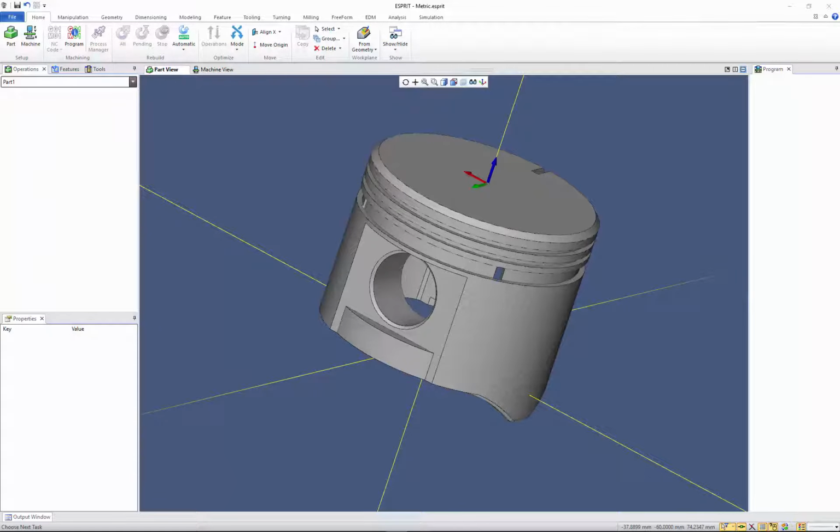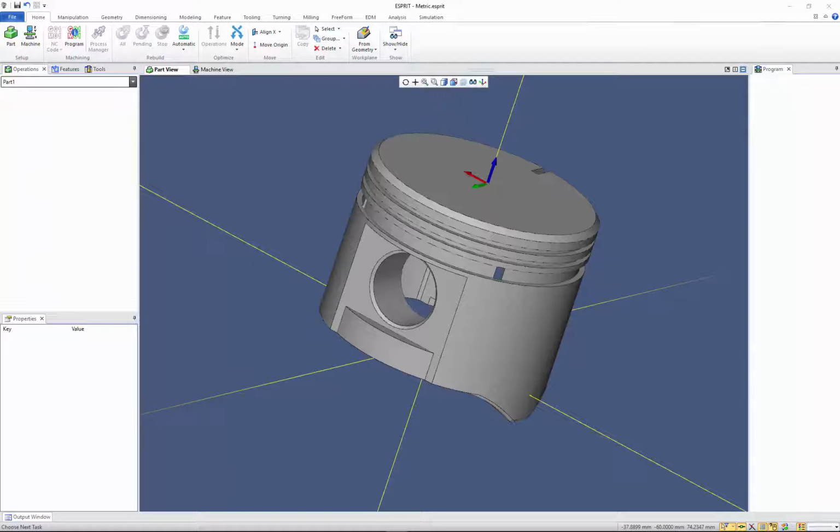Hello, thanks for joining. Today we're going to talk about edge propagation improvements in release 3.6 of ESPRIT TNG. This project came to be as a result of a direct request from the field to make it easier to select edges on my solid. So we've added new propagation types: all edges, tangent edges, planar edges, and also edges in a loop. And I'm going to show you how each one of these works.